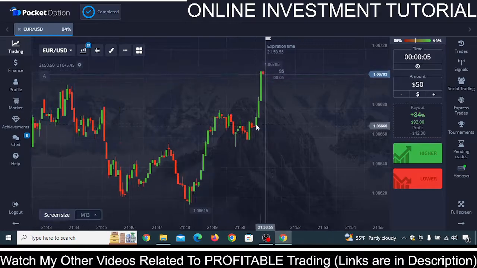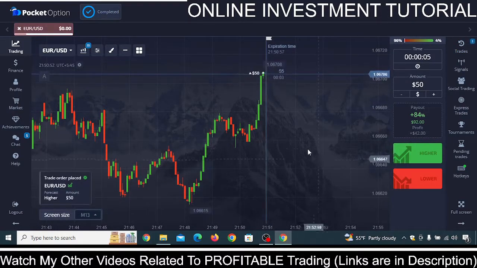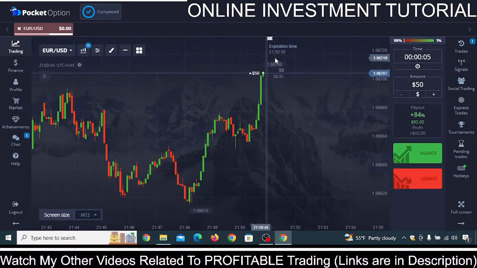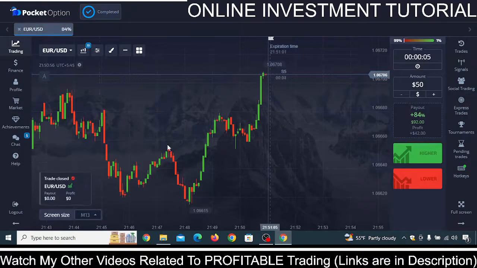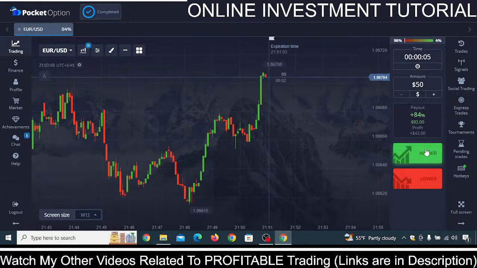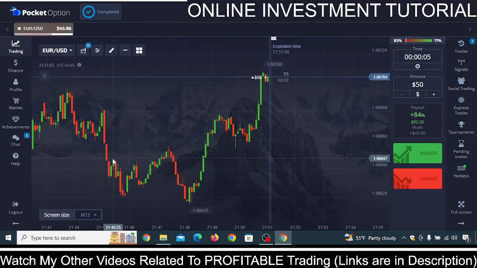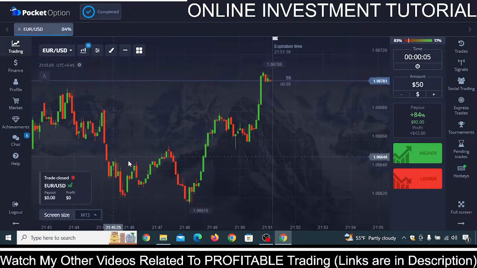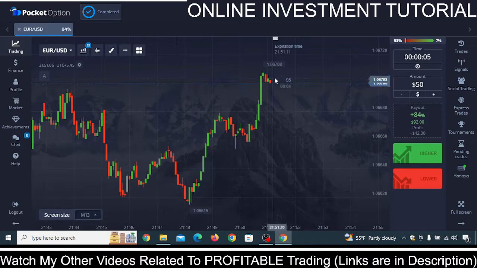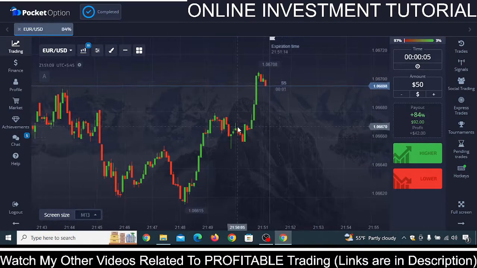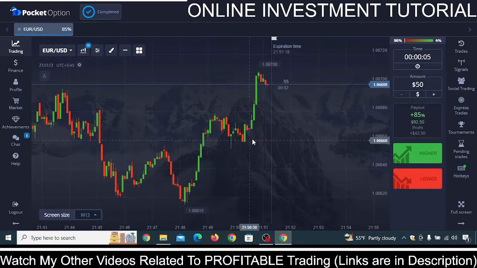As you can see, for example, here I could invest $50 and most probably I could get it right in this trade. However, I didn't get it right, so let's make another trade from here and let's see. Okay, I didn't make it, it has started to fall down. But this strategy works. You can test it in the demo account properly whenever it has started to go up.